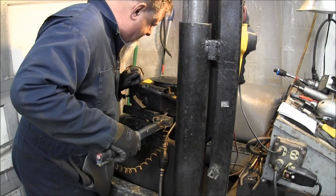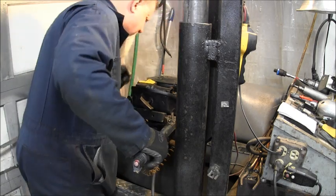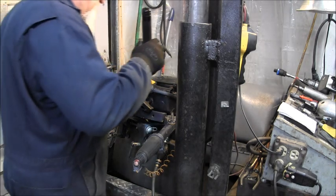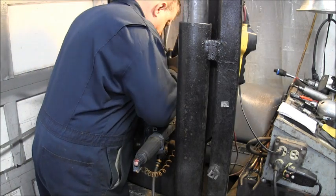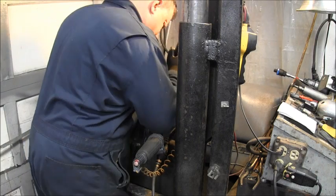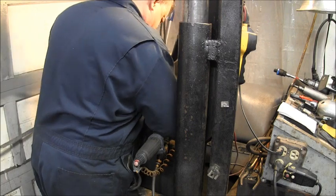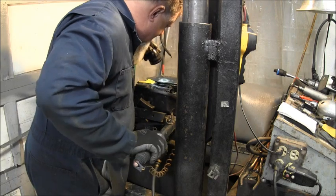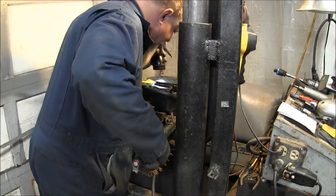Oh, geez. I think I see what's wrong with it already. Let me get a flashlight. Where's my flashlight? I see something looks amiss. Maybe not. Yeah, it is. I can see what's going on. That ain't right. It would still start like that, I think.